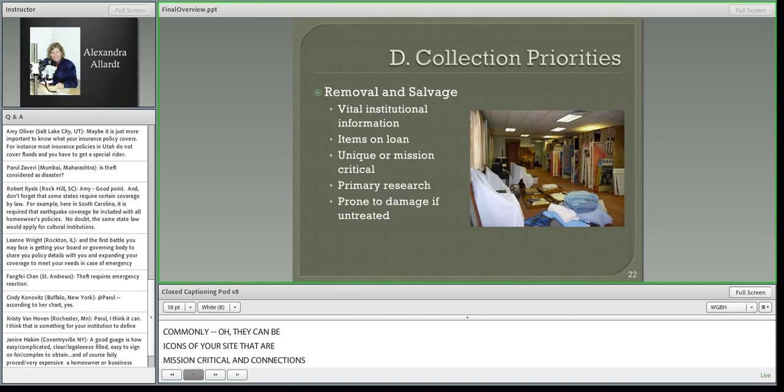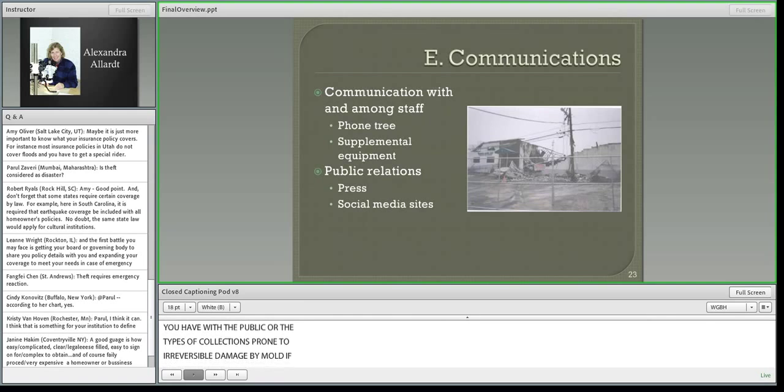Now, another element in the plan, a plan also details how you will communicate with and among staff. How will you do this? Will a phone tree suit your needs? What if the cell towers or phone lines are down? What if an incident occurs as staff are coming to work? Where will you post information if they need to be redirected? Do you need walkie-talkies or other special communication equipment to ensure you can communicate as your response evolves? Where will you charge cell phones? Your plan can detail the answers to all of these.